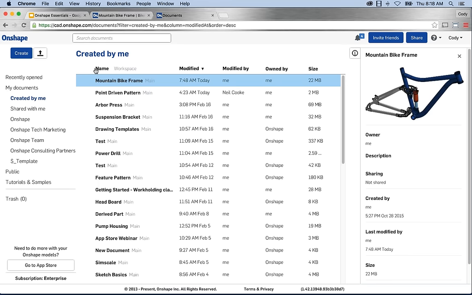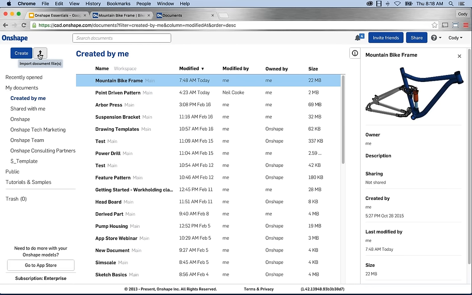All right. So the filters on the left, I mentioned the App Store. So you have the App Store link here. Now, the important icons are more on the top left. We have Create, of course, to create a brand new document, and then Import. Right, I mentioned before, I want to walk you through the import. It's very simple. You select Import, and you browse to the file you'd like to import.